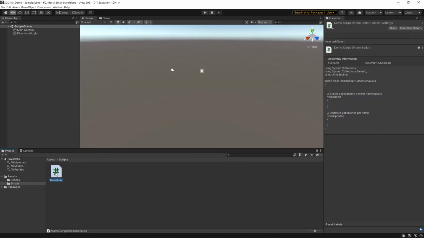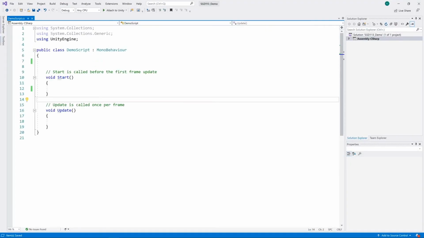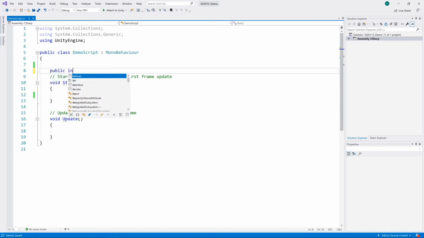So when I load up my script, I'm going to double click it to open up in Visual Studio. This is usually what you get when you start the script. So don't get too hung up on exactly what I'm typing. We're going to be covering a lot of this a little bit later in this video, as well as in the next lesson. So the first thing I'm going to do is I'm going to create a variable. I'm going to say public int myAge. I'm going to set it equal to 25.